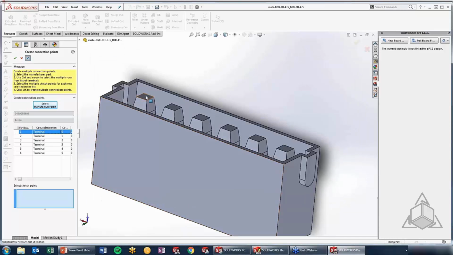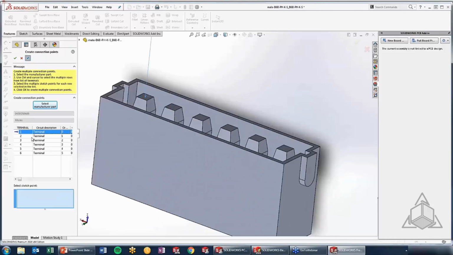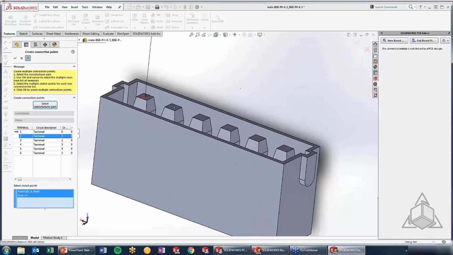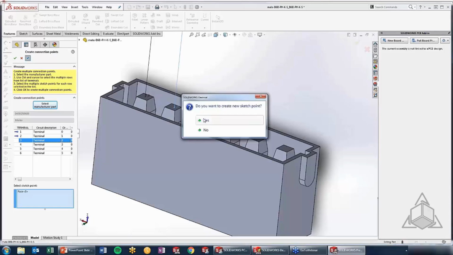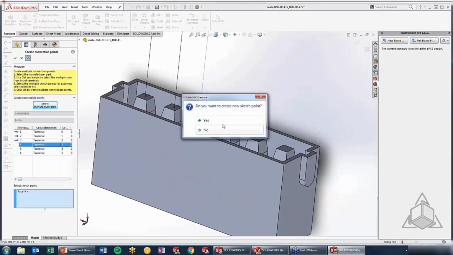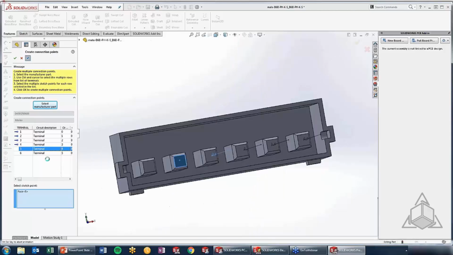I can come through and assign connection points to each terminal inside of my Molex connector. You can see my numbering scheme is going to match the circuit and terminal information of that manufacturer part. All I'm doing here is saying where a wire should be running into this connector. A couple more.